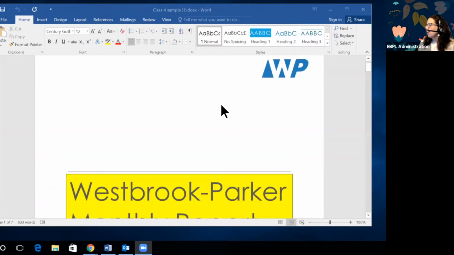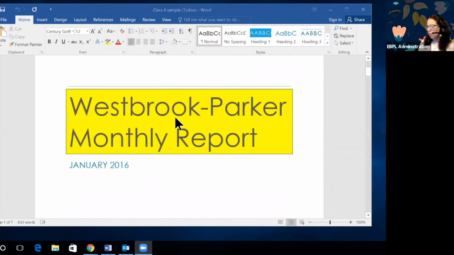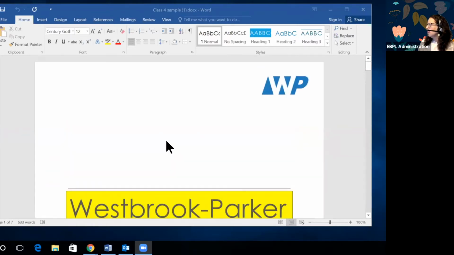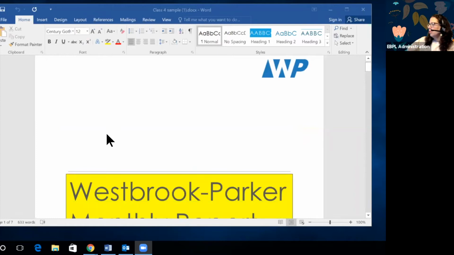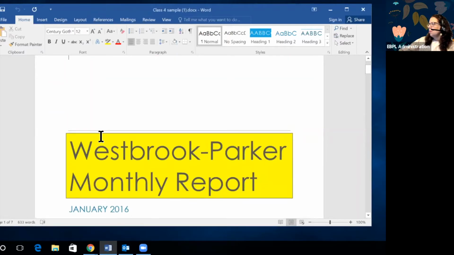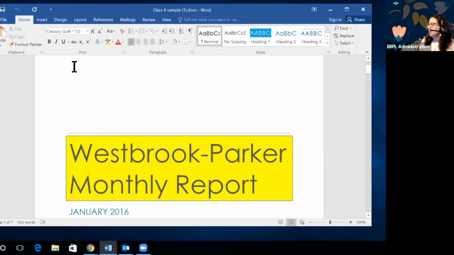Right now, let's see where my cursor is. I'm going to use my arrows to see where I am in the document. I can't see where I am, so I'm just going to click somewhere. There it is, that's my cursor. You can see my cursor has a connection to the style.